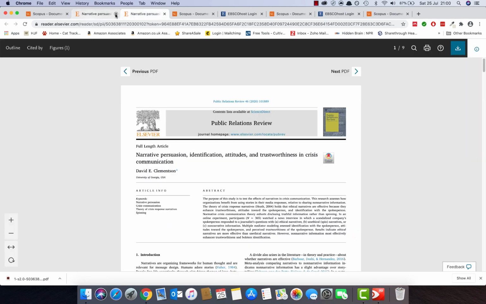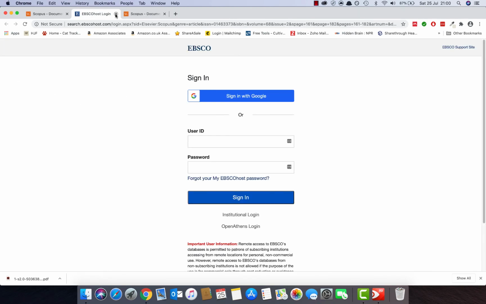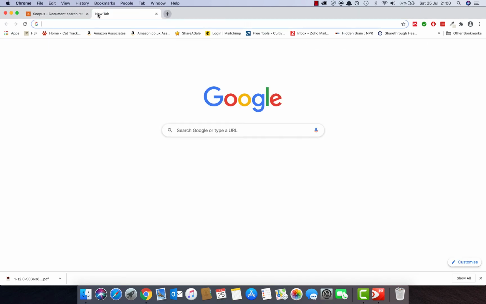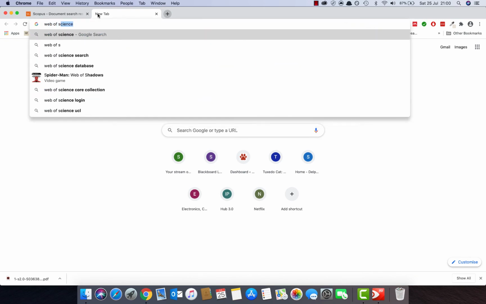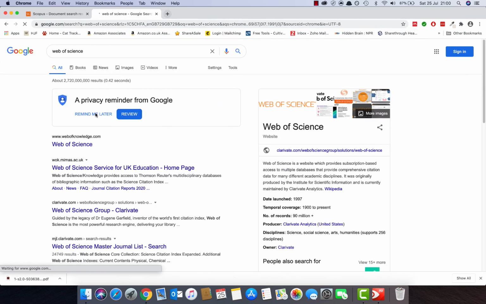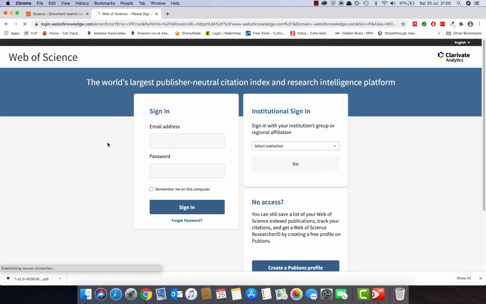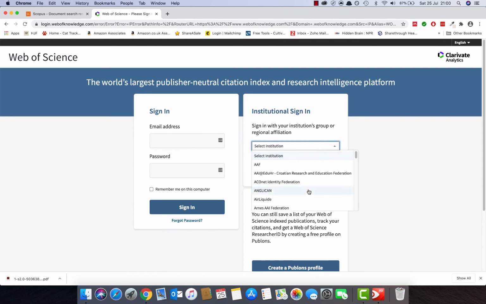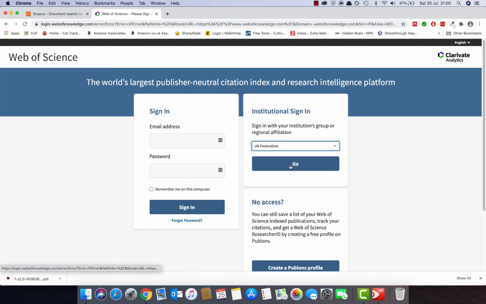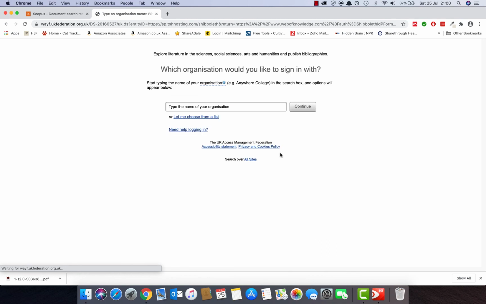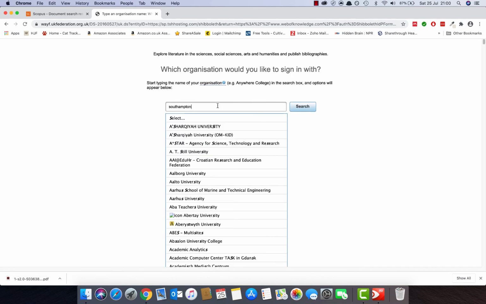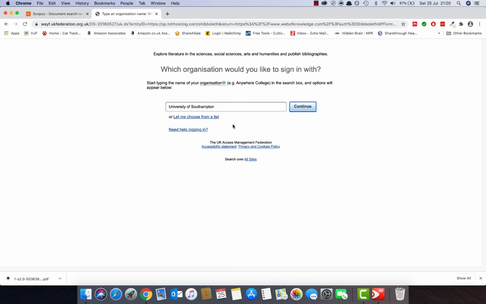So that's that. What I'm going to do is close all of these browsers, and then just briefly I will show you Web of Science as well. Because the Web of Science is really good, and I know a lot of people at PhD level and the like tend to use the Web of Science. Each has its own benefits. As an undergraduate, you don't really need to worry too much about it. It's just good to use one at least, because it's a bit better than Google.